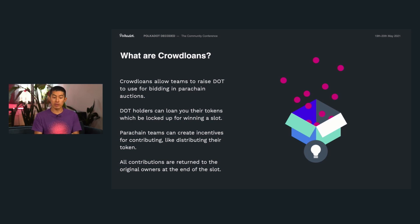Of course, this is only a loan. Just like the auction process, all crowd loan participants — all DOT holders — will get back their original contributions at the end of the slot. We guarantee this with the logic on chain. Thus, participating in a crowd loan is just a cost of opportunity and something you definitely want to do.